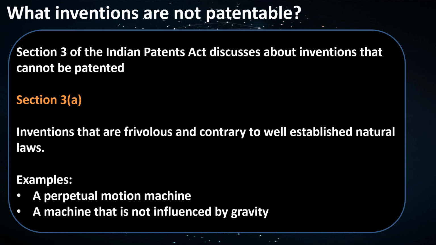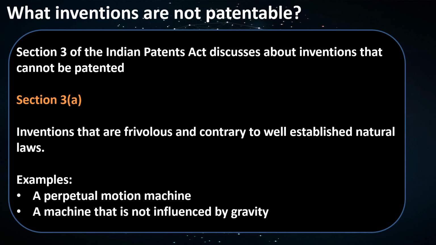In the Indian Patents Act 1970, that's the patent book for the Indian patent law, there is a section 3 which refers to what are not inventions, or what inventions are not patentable. So we'll go through each of the subsections in section 3, and I will explain what inventions are not patentable, even if they satisfy the criteria or the requirements we mentioned earlier.